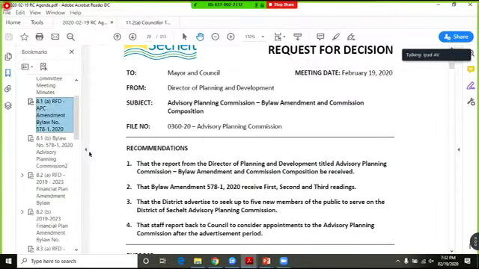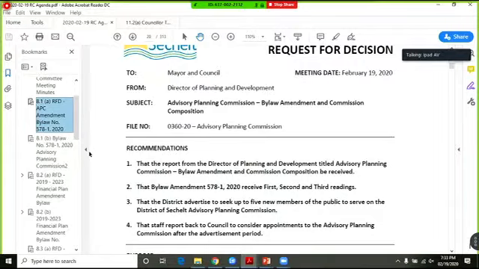It's customary in the new year to report upon the composition of the Advisory Planning Commission, as members have staggered terms, and therefore some members' terms expired at the end of 2019, and they are seeking resolution on their membership status. At present, the Advisory Planning Commission has 9 members. At the end of 2019, 4 of the 9 members' terms expired. Of the 4, 3 have expressed their willingness to move on. They've committed their time as volunteers to this committee and are ready to move on. And 1 of the 4 would like to remain. So that leaves us with 8.